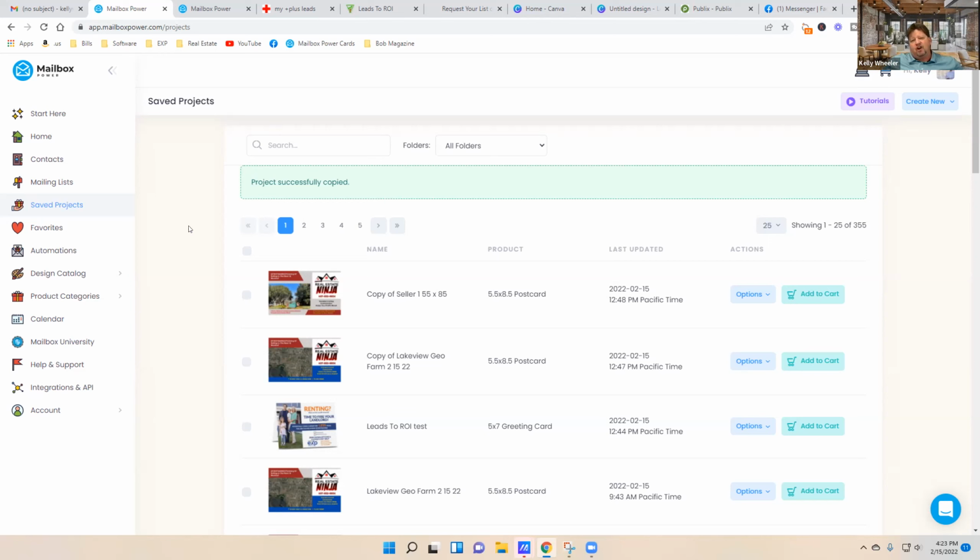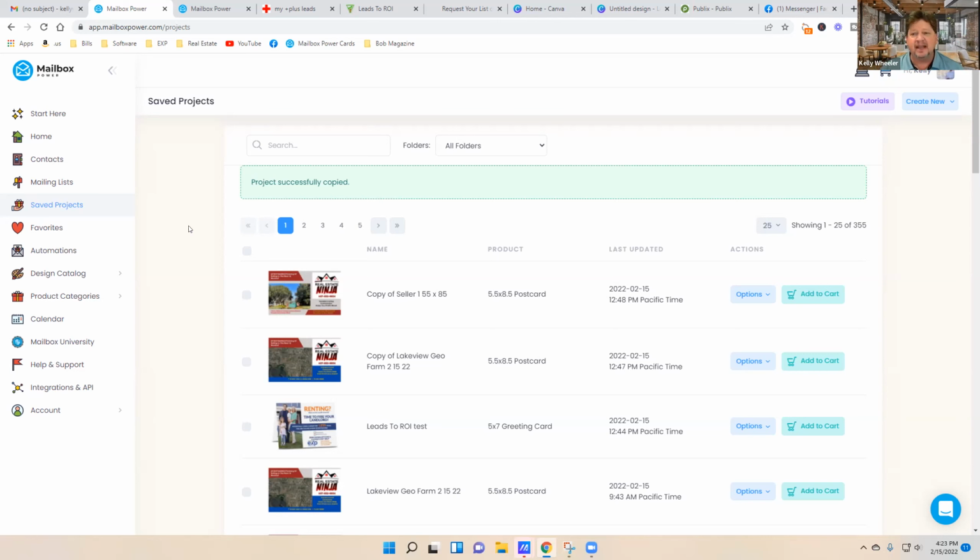I'm going to start geo-farming that neighborhood. It's not a big neighborhood. So I pulled 90 homeowners that met a certain criteria, and I pulled it inside of Mailbox Power. So they all had to have their house for at least 5 years. They had to have at least 75K in equity, 650 credit score, and I wanted at least a $65,000 per year income. And in that entire neighborhood, I was able to pull 90 houses. I'll even show you guys the list. 90 houses in that neighborhood that qualified for my perfect client.